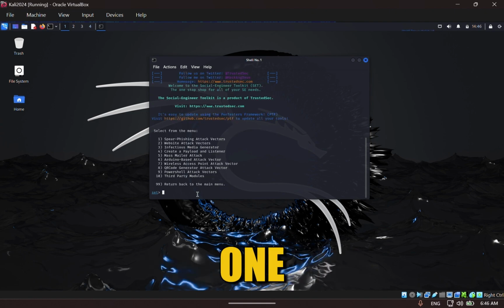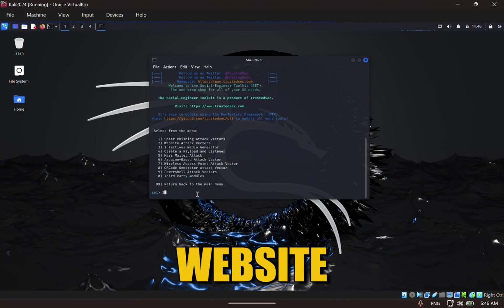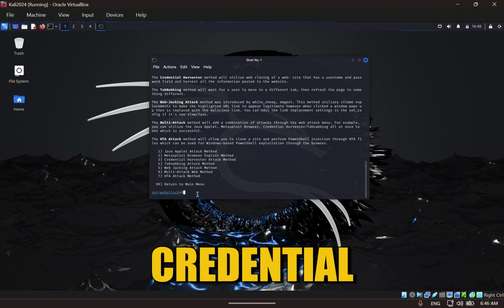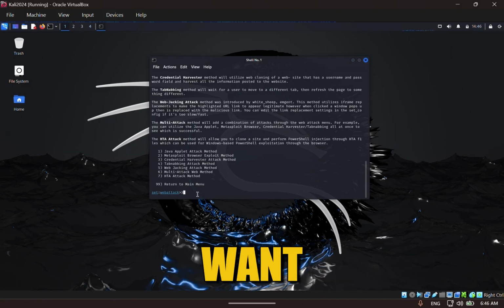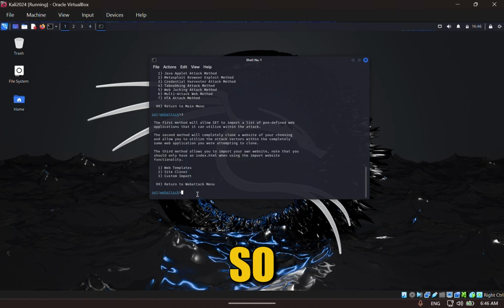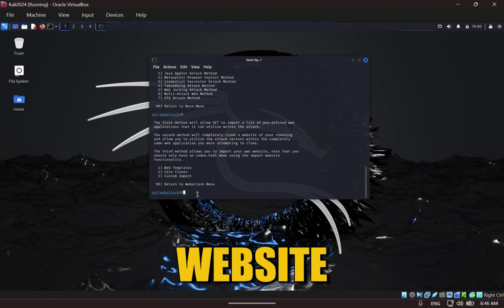So I'm going to pick 1, and then I want to clone a website, so I'll pick 2, website attack vectors, and I'm going to pick option 3, credential harvester attack, because we want to get their credentials, the username and their password. So 3. And then I'm going to pick site cloner, because I want to clone a website, 2.